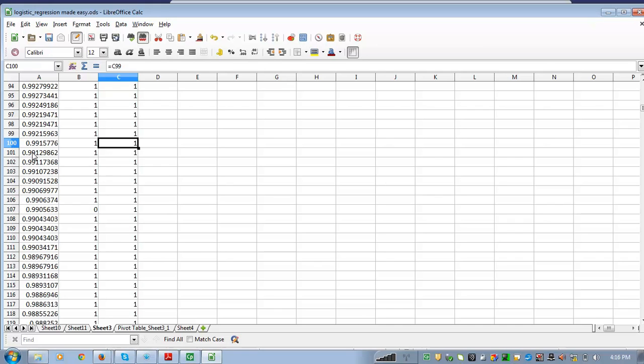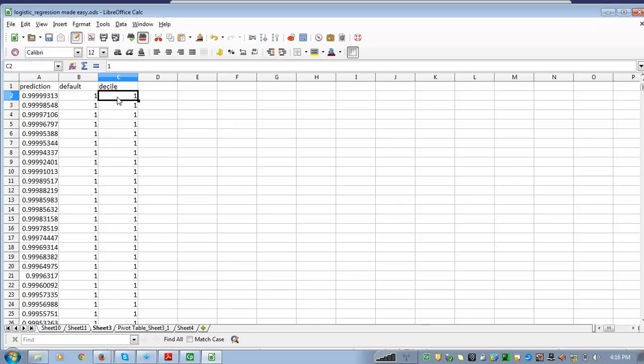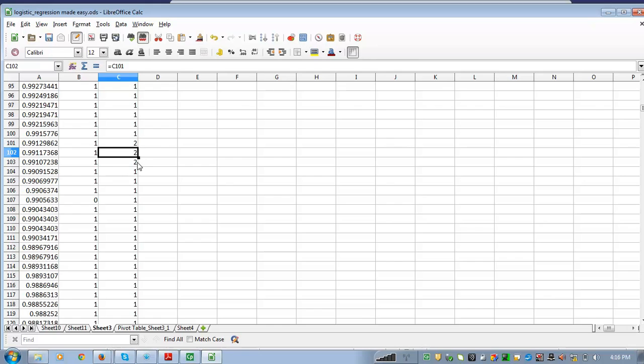So 100 rows form the first decile, the next 100 rows form the second decile, the next the third, and so on and so forth. So we'll be taking this till the end.